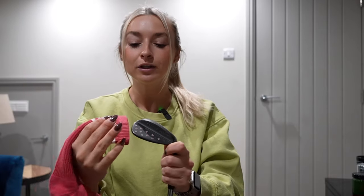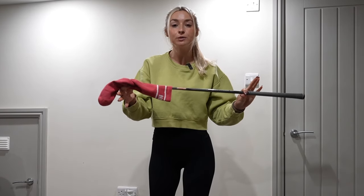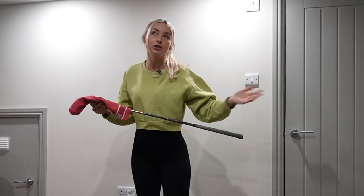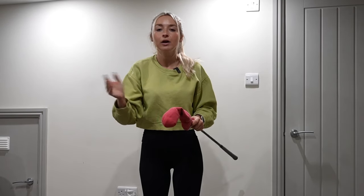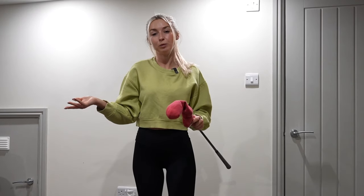Right, let's start with the first one. The first drill to improve your golf game at home is for everybody that comes over the top in their golf swing, and first up all you need is a club and a pair of socks. This isn't actually used for the drill, it's just to put over the club head to protect your walls. The club of choice for me is just a wedge because I'm in the snug and the roof is really low, so maybe go for between a wedge and a seven iron, which would be ideal.